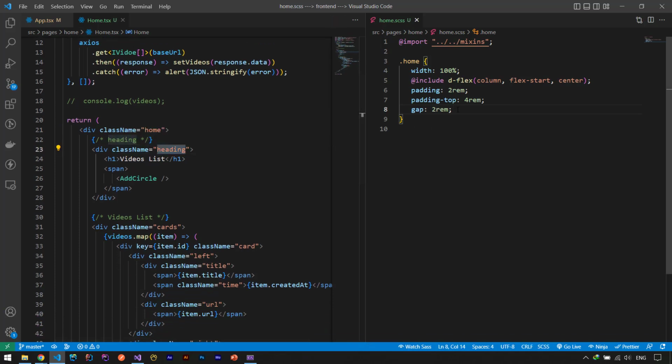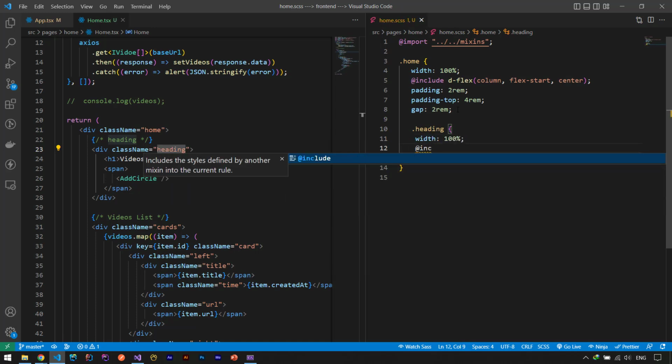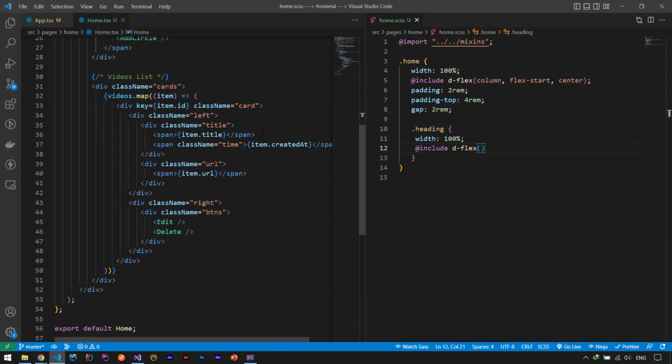After this we have this heading. Let's copy this. So inside of home I have dot heading, and I say your width is 100%, and again let's say you have a deflex, because here you can see I have two different parts.